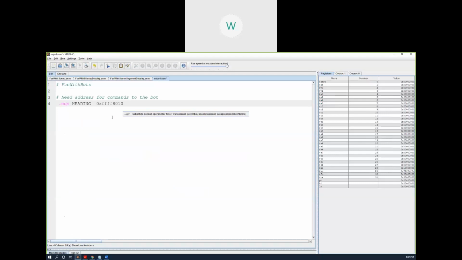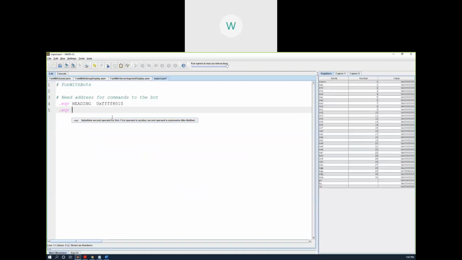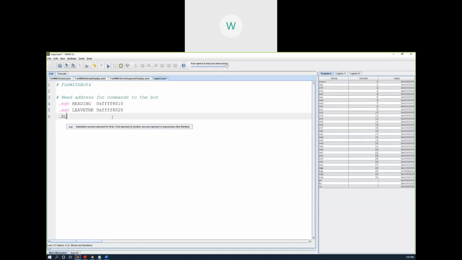Okay, and this is 0x, I'm going to be lazy, 0x12348010. And this is .equiv, and this is leave track, and this is 0xFFFF8020. And this one is .equiv, and this is where x.